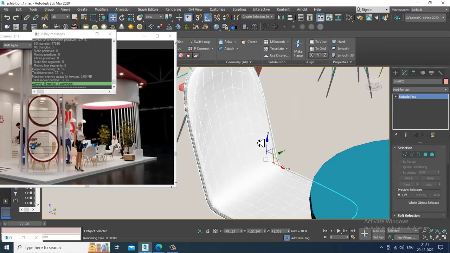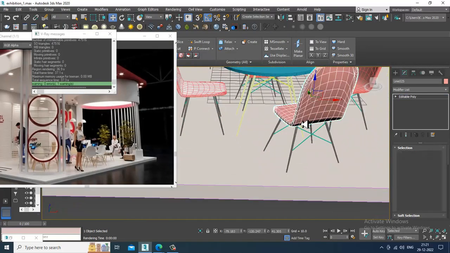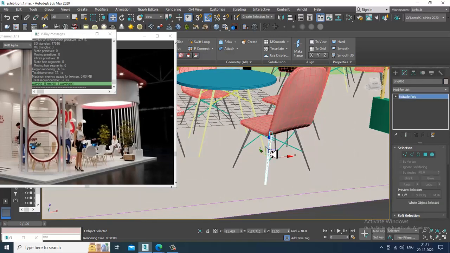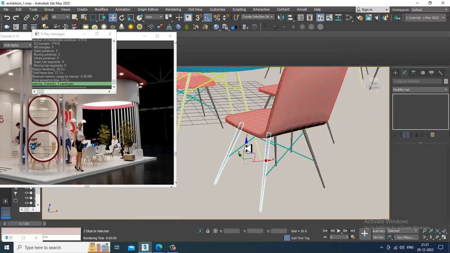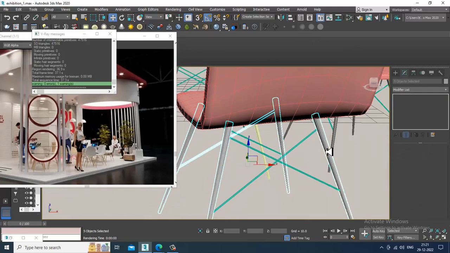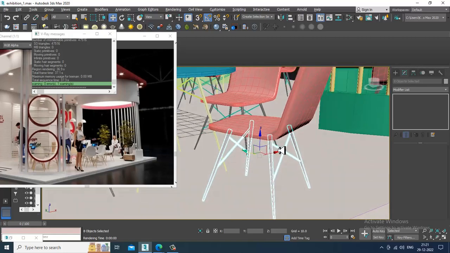So first let's select all of this. So all the support for the chair, select this all.